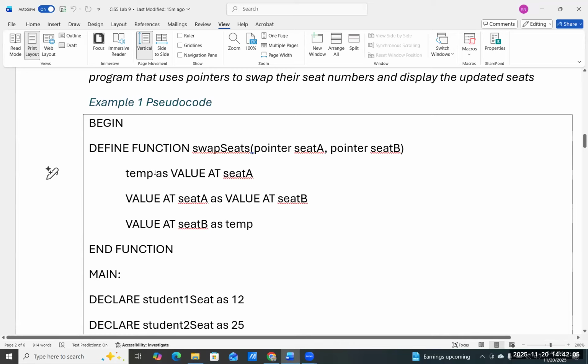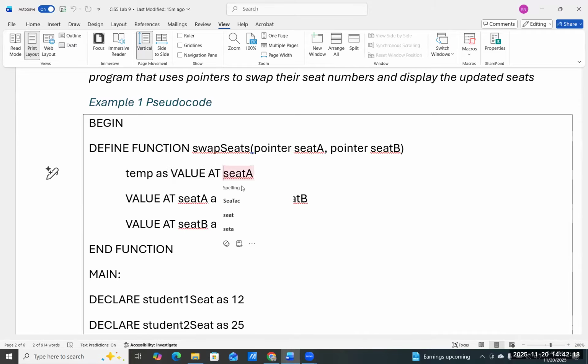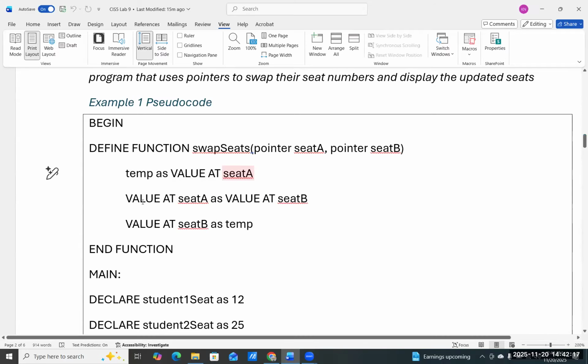And then we would have a temp variable, and we want to also incorporate the pointer. So when it says value at, that really indicates that we're using the asterisk, okay? And then value at seat A, so we want to have a variable called temp. Temp as, representing the equal sign, and we would add the pointer variable there.